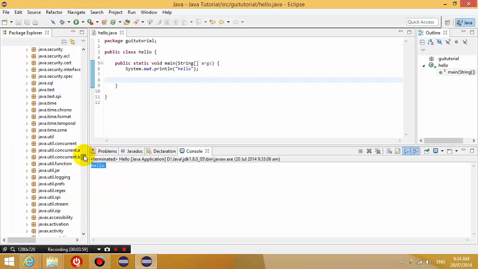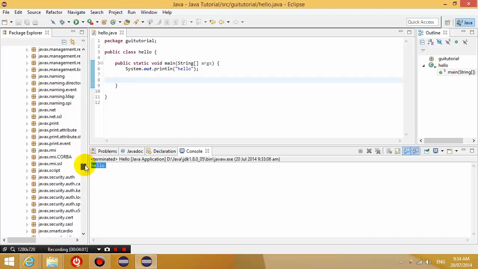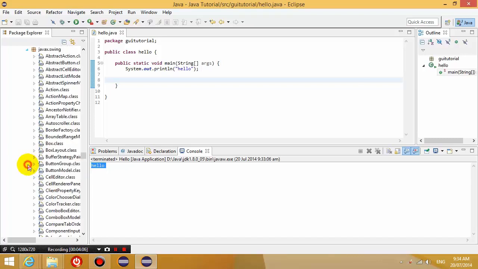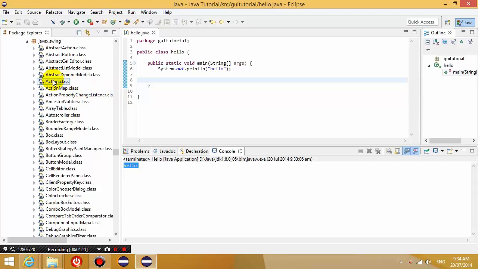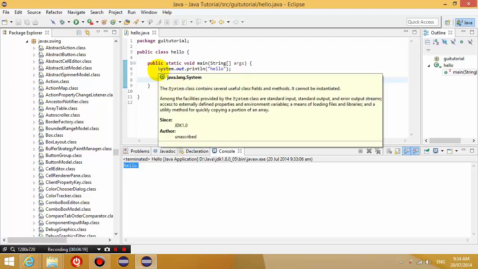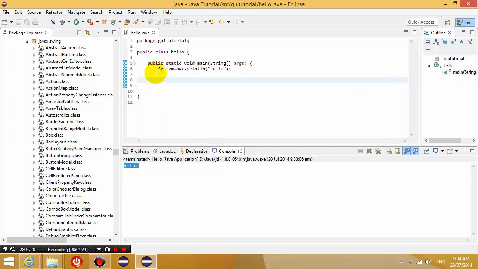So the first package that we're going to look at is javax.swing. If you open up this package here, javax.swing, you can see a list of class files that represent tools that we can use in our program that help us build an interface, a graphical user interface.